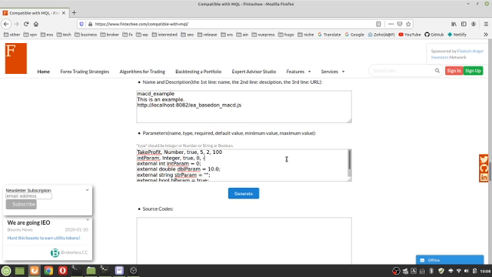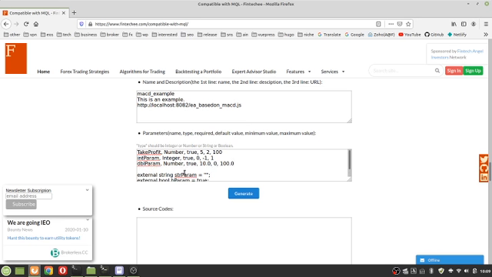Okay, so we just input -1 to 1, and the second parameter is double, and we need to define number, and the default number value is 10.0, and the range is 0 to 100.